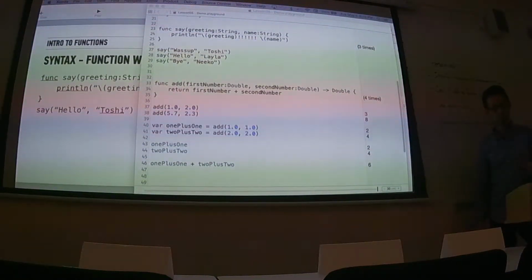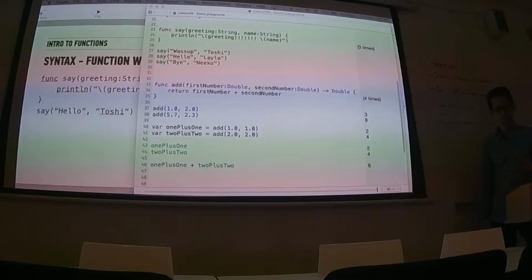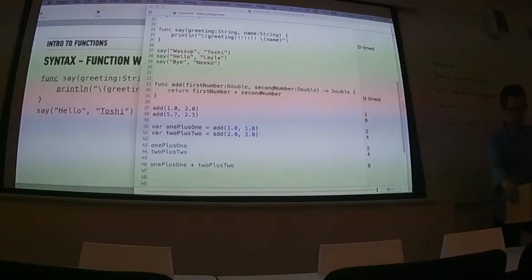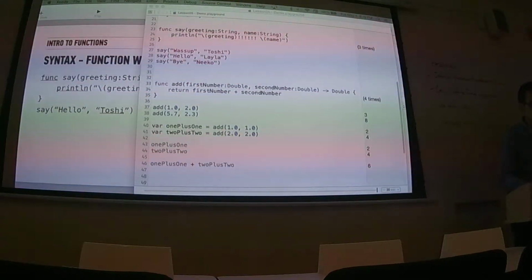Exactly. But as an example, the first time I used it was in a tip calculator. So you give a dollar amount and you divide a percent, and it gives you back what the tip percent is and what the dollar amount plus that tip percent is. So in that situation, I used a tuple to return two values.